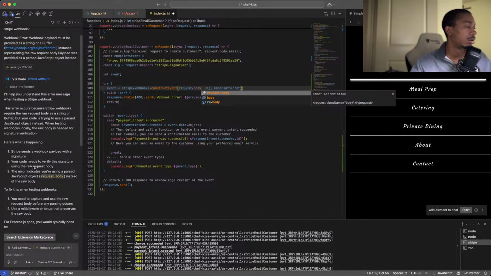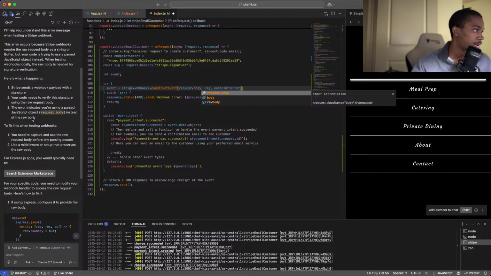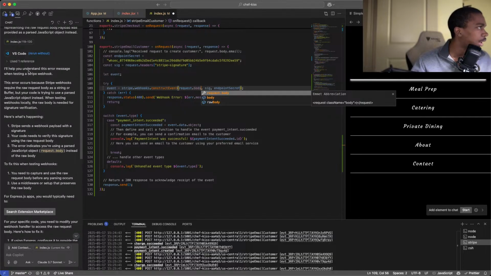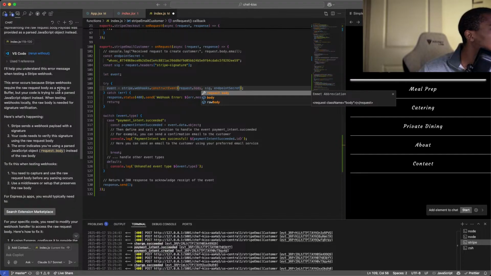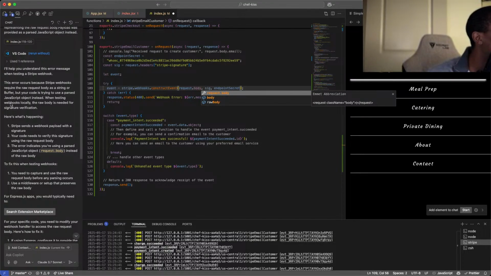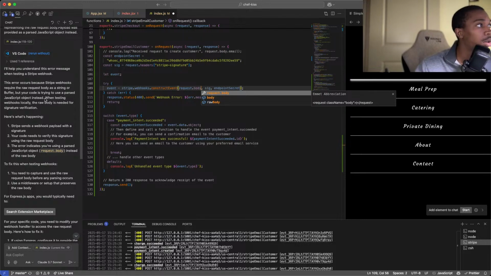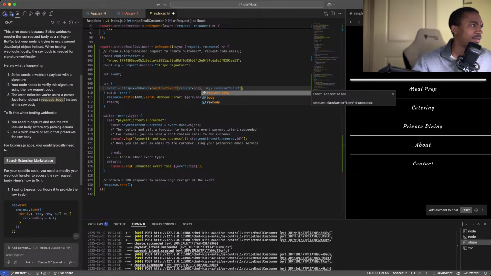Wait, here's what's happening. Stripe sends a webhook payload with a signature. Your code needs to verify the signature. The error indicates... wait, is this only happening when it's local? When it's test? But when it's live, to fix this error, you need to use the raw request body before any parsing occurs.